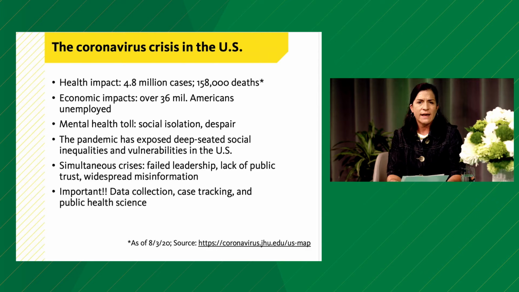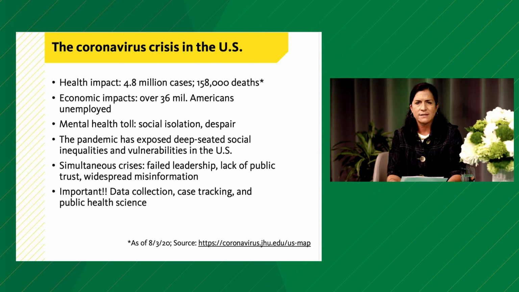However, during the last 6 months, data collection has been incredibly uneven across the United States. This has led researchers, public health advocates, and journalists, such as those from the New York Times, to demand racial and ethnic data be collected and disseminated for wide public use. So the New York Times filed a Freedom of Information Act request with the CDC and forced the CDC in June of this year to release racial and ethnic data.